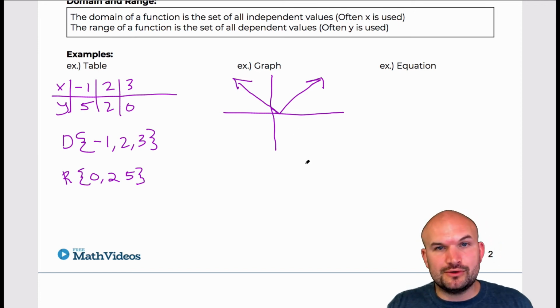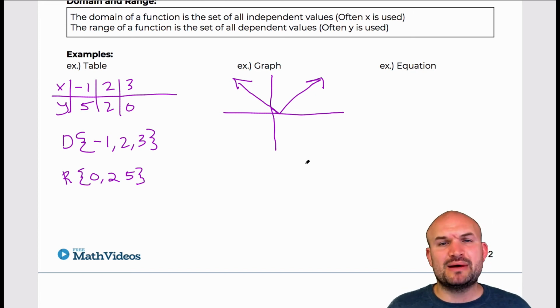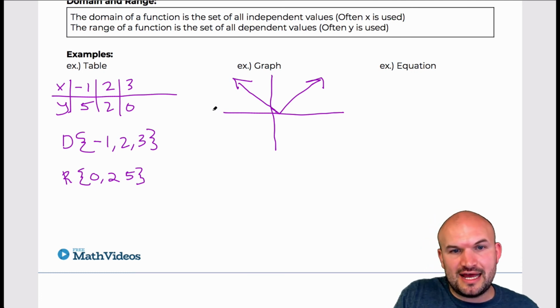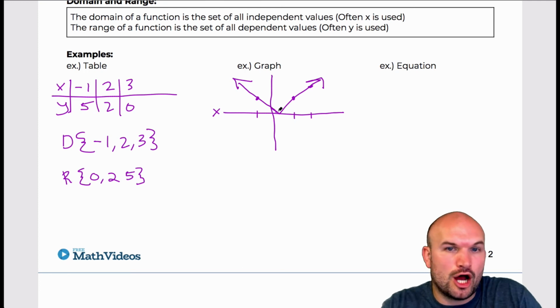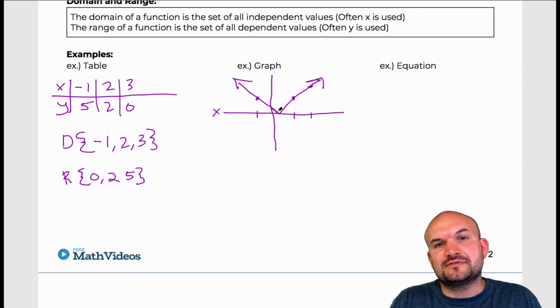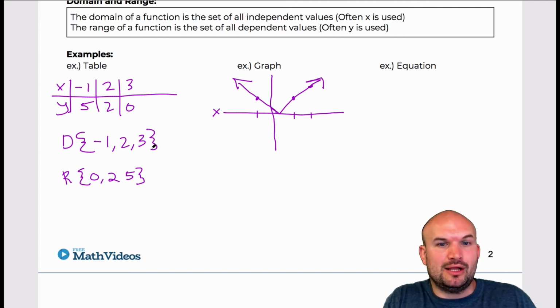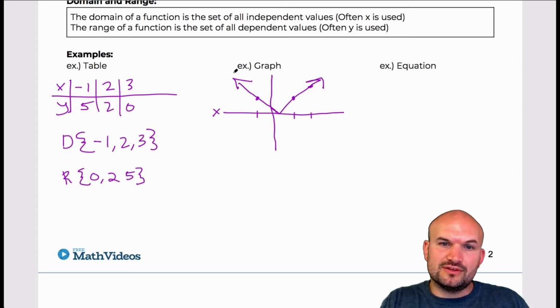Now the domain, when you're looking at the graph, the way that I like to understand this is that we can basically say the domain is the set of all x values. And you can see that there's a lot of x values. Every x value that I'm picking here has a value on the graph, right? So I need some way to represent all these points that make up this graph. I can't list them all out. So what I'll say is, well, this graph is continuous. There are no breaks or anything in it.